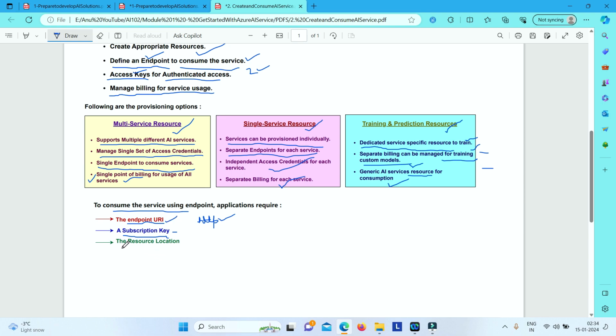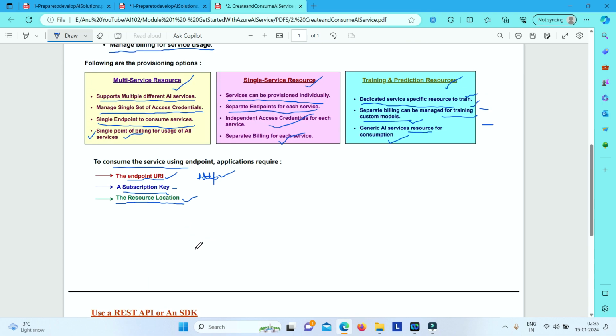And for some of these services you also need to mention the resource location. This is the location of your Azure AI service that you specify when you actually provision your service, or it is the location of the data center where your Azure AI resource is created.